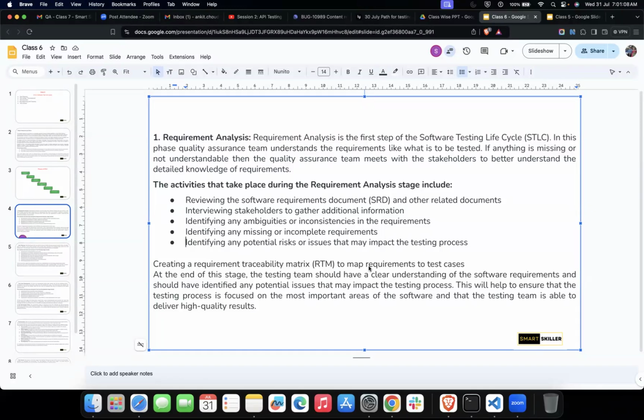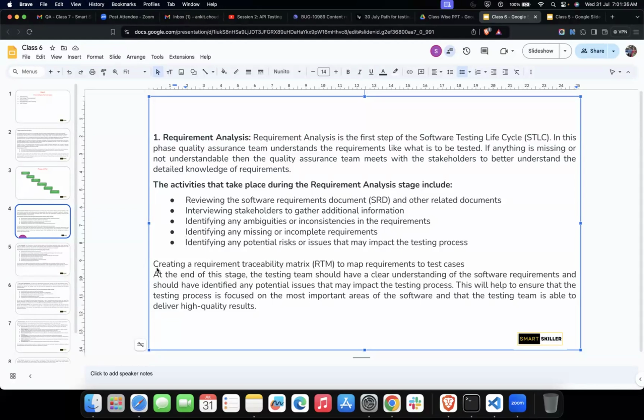Then creating a requirement traceability matrix. So what exactly is a requirement traceability matrix? Have you heard about it, Deepen? To create some boundaries. What kind of boundaries?